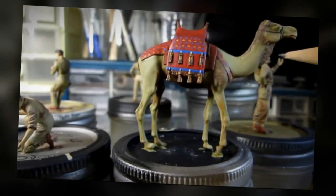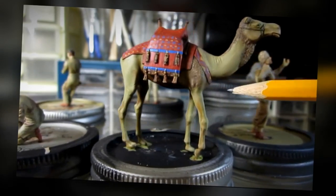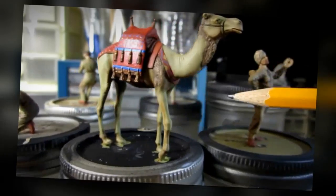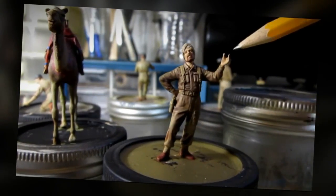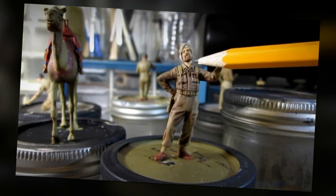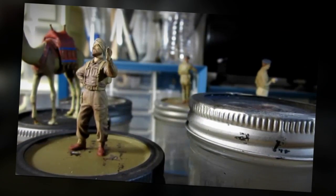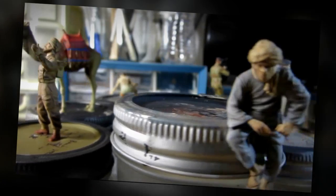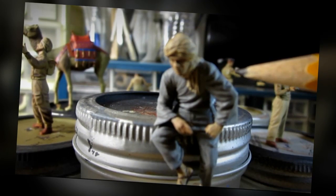I like the camel that I painted. It looks very convincing, very realistic. The Sikh looks very nice as well, with his nice turban and his beard. Very nice. And the native Libyan looks very nice as well. That completes this model kit.